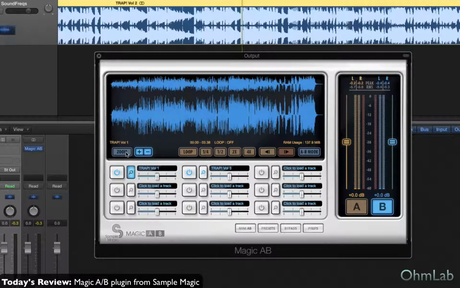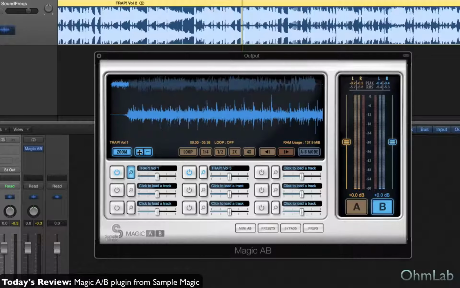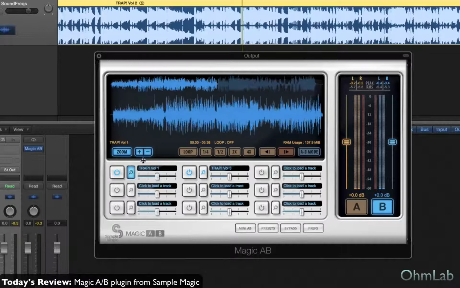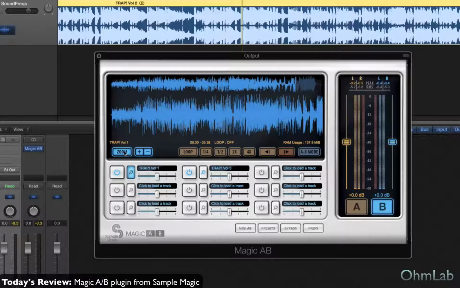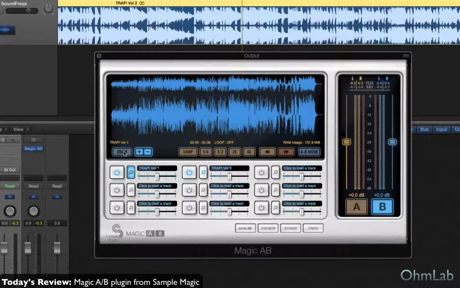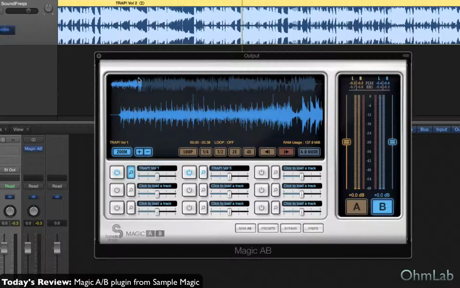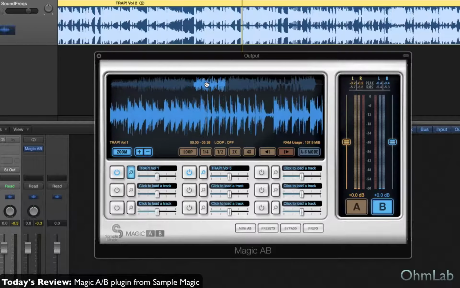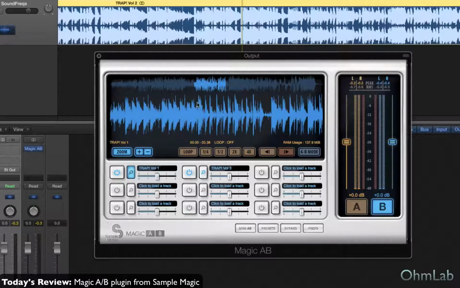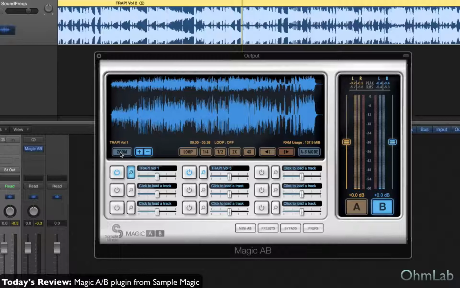Now, you can also zoom. You don't actually have to activate zoom by clicking on zoom. You can just click and drag up or down on one of these. And you'll notice that instantly in zoom mode, you get 2 versions of your waveform at different levels. So you can see what part of the track you're zooming in on, and you can see how far in you're zoomed, obviously. And then you can scroll through, it's brilliant. It's a very user-friendly way to go about doing all of this stuff.